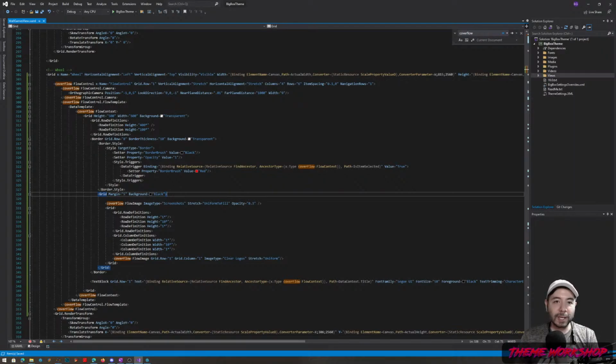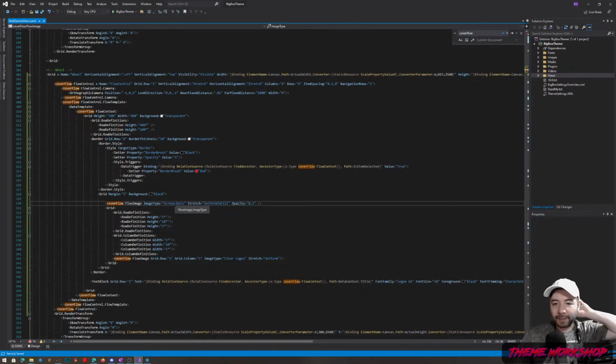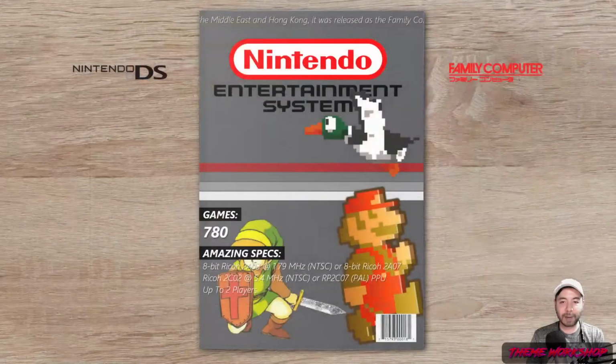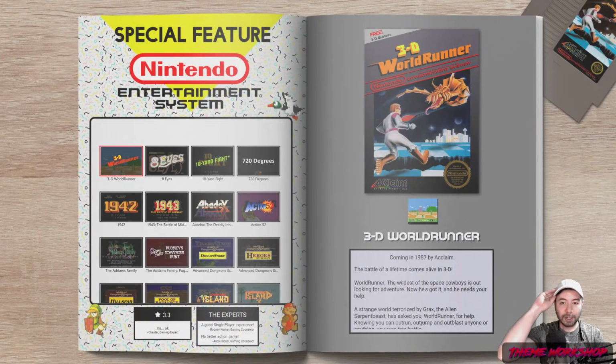But essentially what it's saying is inside of the new flow control, put a border that's going to be black in color, or the border brush is going to be black, but if the item selected, make it red. Then inside of that, put a screenshot. Now you will have to change your screenshot image priorities to prioritize gameplay images to take full advantage of this theme. And then on top of that, place the clear logo of the game. So let's see what that looks like. I should be able to save that right off and reload the page. There you go.